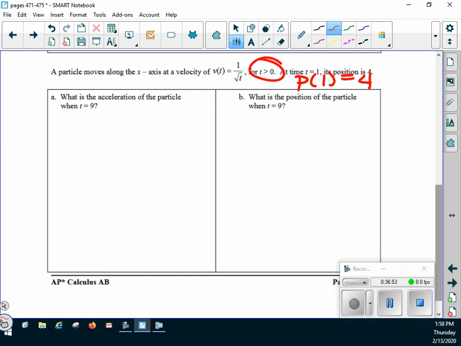We're going to talk through this. We don't have time to work it. I've got an equation for velocity. I want to know acceleration at a moment in time. You take the derivative. Pay attention. Don't take an integral when you're supposed to take a derivative. Look at part B. What is the position when t is 9? Because you know the velocity and you need the position, you'll take an integral. Okay?